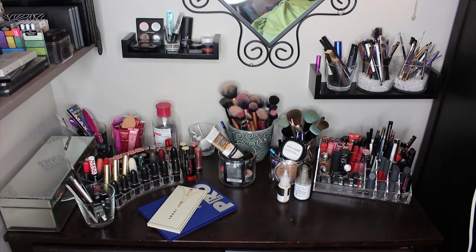I've never heard of it. I can barely find them online, so I would recommend going to HomeSense to find them. And then a lot of the little containers are just emptied Bath & Body Works candles that I've scooped out the contents of and then cleaned up. The pretty container over here actually holds all my nail polishes. I'm not a big nail polish person, so when that thing gets filled up, I pretty much pull stuff out because I don't need to have more nail polish.